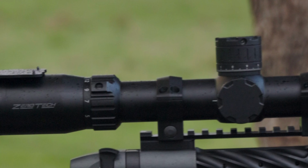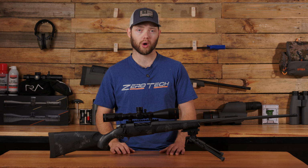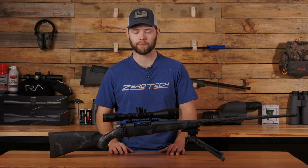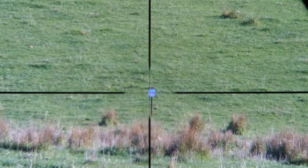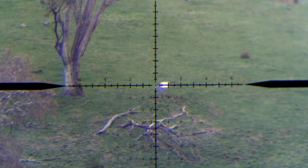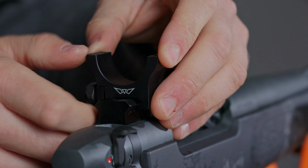The optic I chose for this build is the Zerotech Trace 3-18 by 50mm first focal plane rifle scope with the Hunter reticle. The reason I chose this optic is because I love the 3-18 times magnification range for a hunting rifle. To hold the firearm and optic together, I've utilised the Warne Mountain Tech rings and rail.